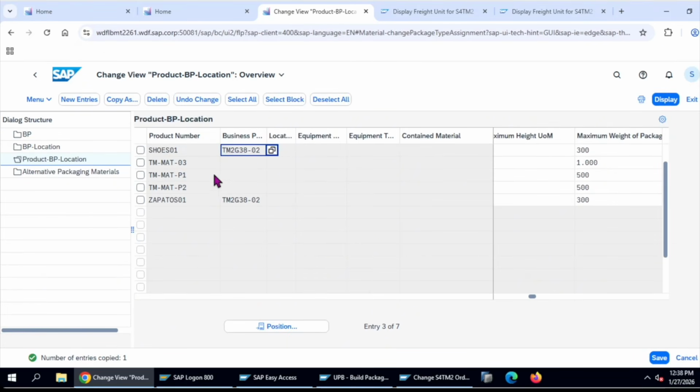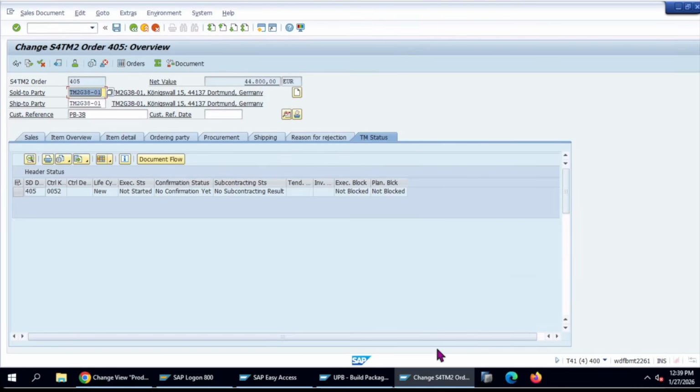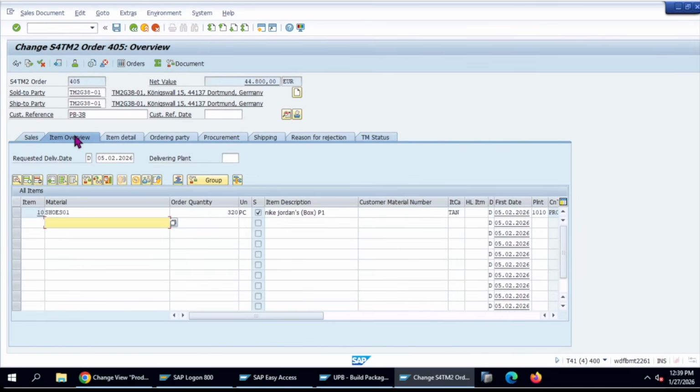This means that this rule will only apply to that customer, okay? Let's remove the previous one. Now let's create a new sales order for this customer. Or better yet, let's first modify the one we already have to see that the package is no longer being created since the rules no longer match.